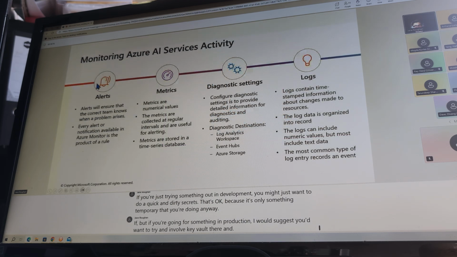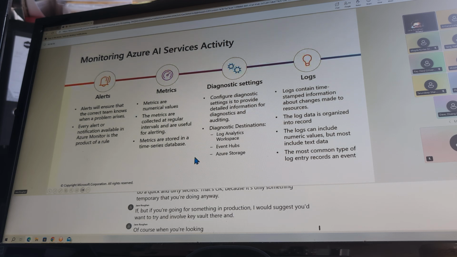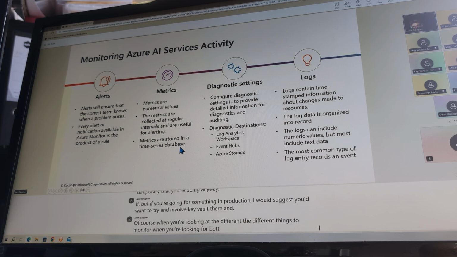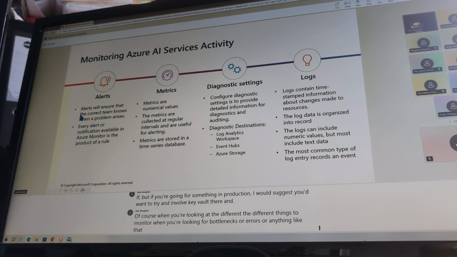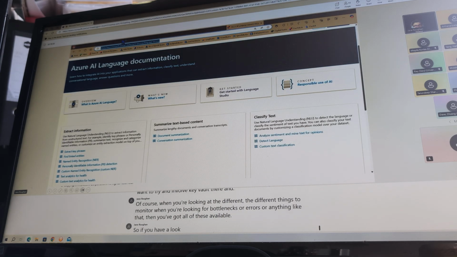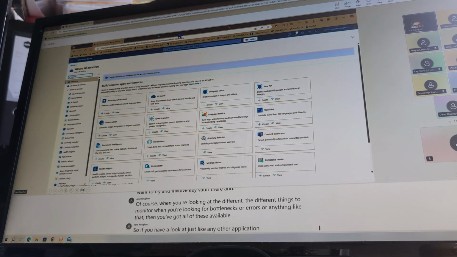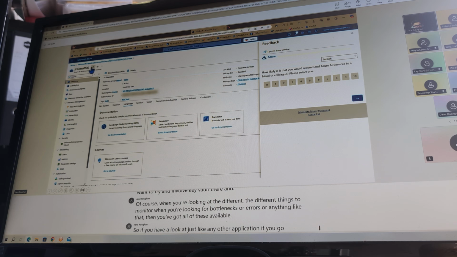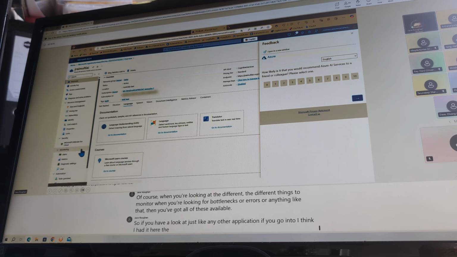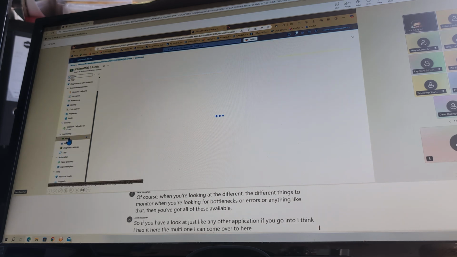And of course, when you're looking at the different things to monitor when you're looking for bottlenecks or errors or anything like that, you've got all of these available. Just like any other application, if you go into, I think I had it here, the multi one, I can come over to here and I can see alerts.